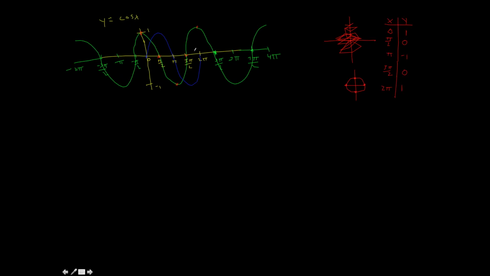Be able to recognize that. Be able to recognize where the x-intercepts are, where the y-intercepts are. Be able to recognize where the high points are. Now, we call these high points altitude, but we'll talk about that later. Be able to recognize where the high points are, how it's oscillating. You should be able to recognize symmetry, how it's looking symmetrical in certain areas. So keep that in mind.